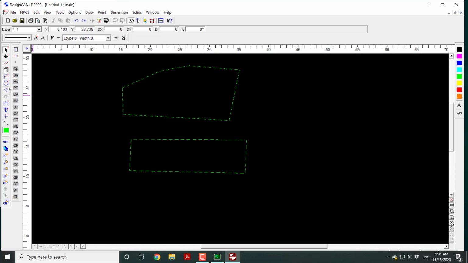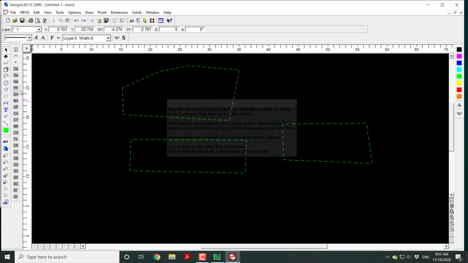And I can also do clockwise. All right, I can do a clockwise. Clockwise has a different definition. Okay, so now if I click open, close here, as you can see, the last line, which the machine automatically closes, is going to be the scan line. So this is a definition in the patterns.